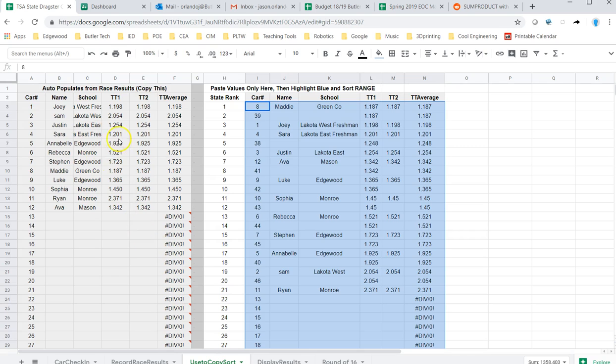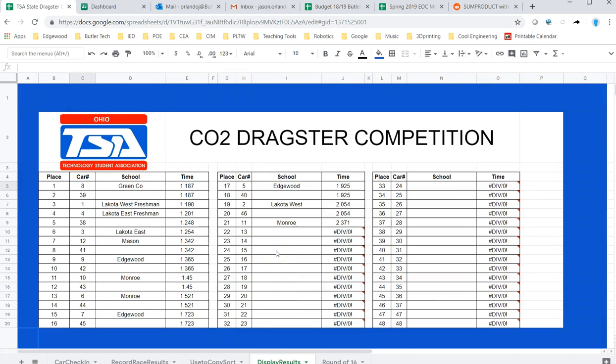This is just a screen that mimics what's on something else, but it gives me behind the scenes the ability to resort and copy, instead of having to go back and forth between slides. This is our averages, I sort it quickly, and whatever this shows in blue, every time we resort it, this screen will be on the screen. So this will auto-populate without having to come in here and repaste. These are live, semi-live updated results.